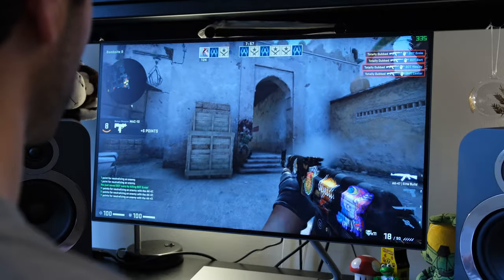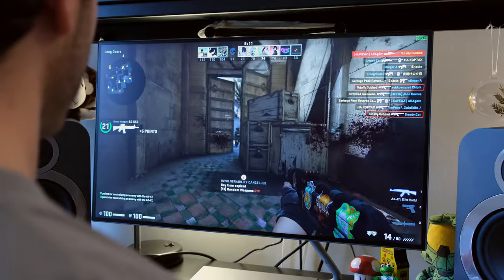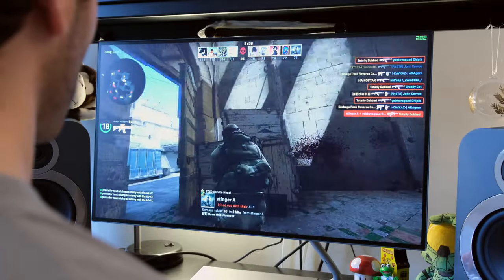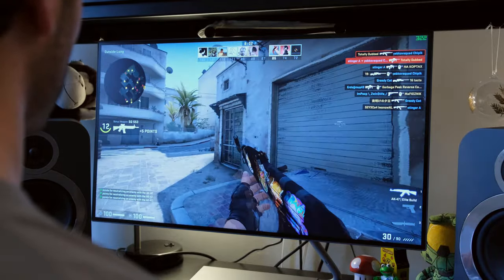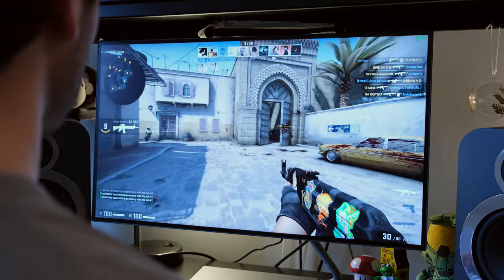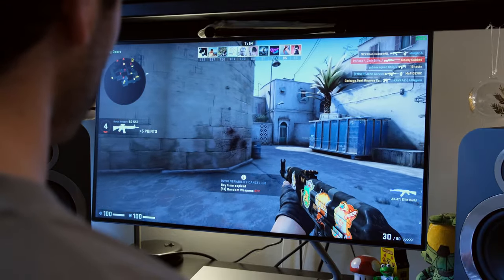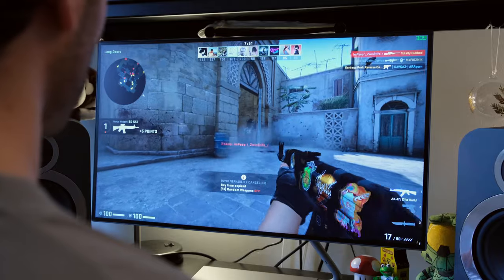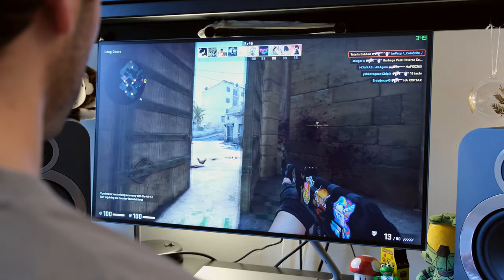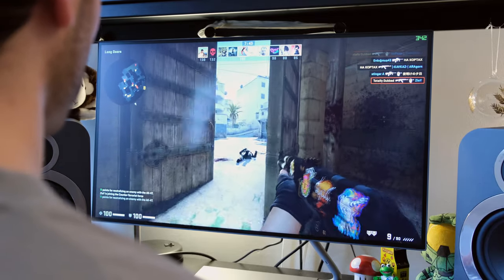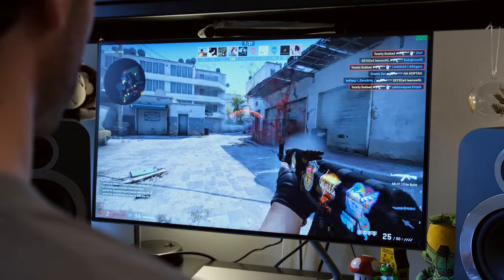As a result here, I found that the monitor does take a little bit of time to respond when moving through scenes or, let's say, changing guns and things like that. You do notice it to be a little bit sluggish in comparison to a gaming grade monitor that has good response time and a good input lag. And as a result, if you're a competitive hardcore gamer, you shouldn't ever be considering this monitor in the first place. If, however, you're a casual gamer, then you might want to consider this monitor purely because of its low input lag, which will therefore mean that if you're using a controller or indeed a mouse, you'll find that the monitor responds to your inputs very well. So, in my opinion, it's actually a decent performer when it comes to gaming, even though it was never set out to be a gaming monitor in the first place.